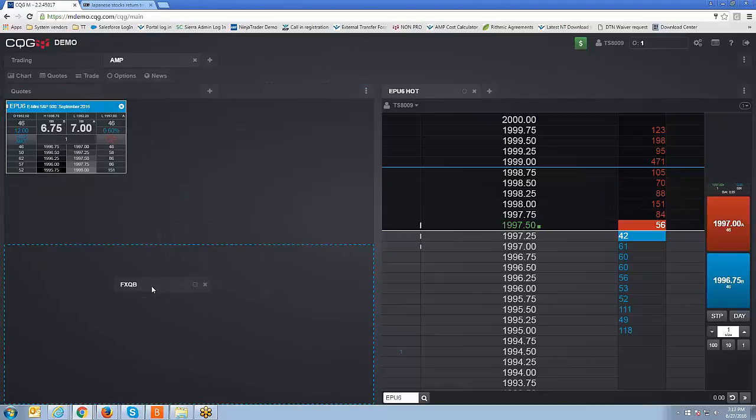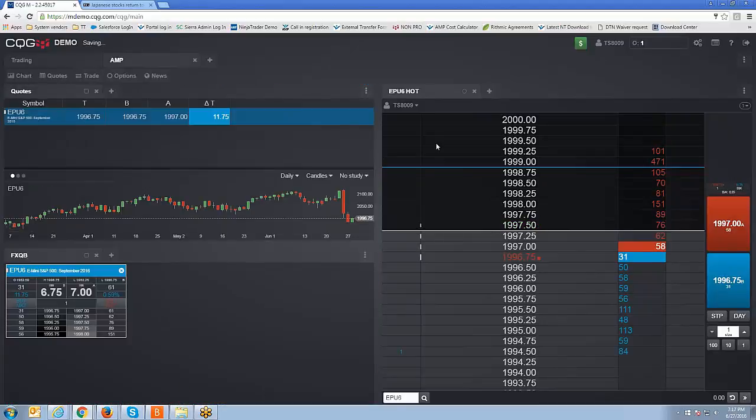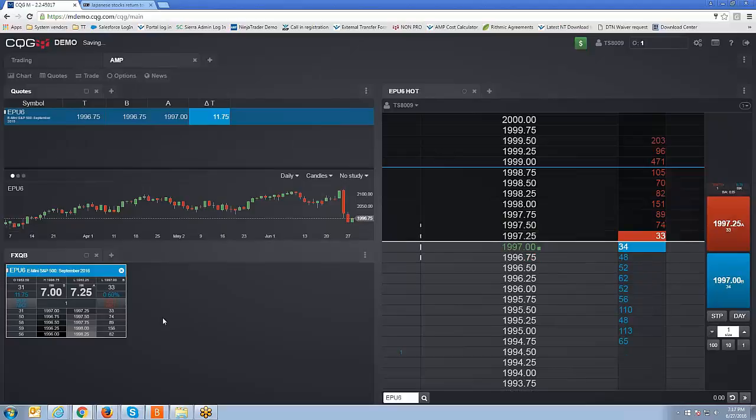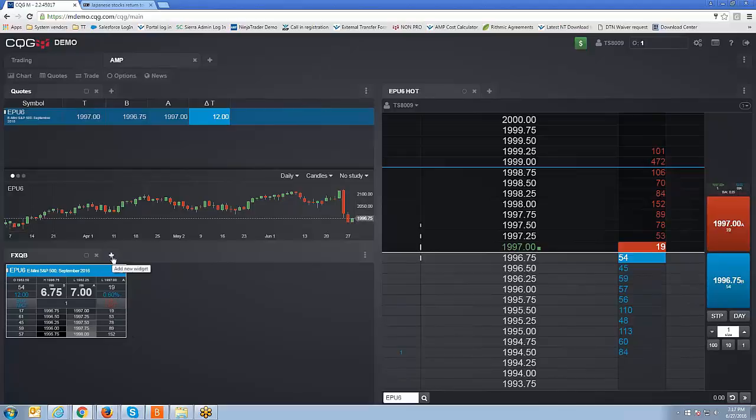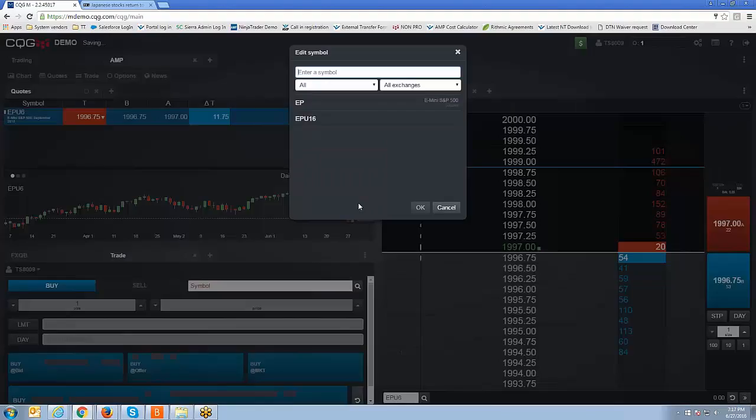So that's a 50-50 split from top to bottom, or you can do a 50-50 split from left to right. Let's say I want to do a 50-50 split from top to bottom. Now you can see the quotes widget here, the hybrid order ticket there, and the FX quote board down here. Then I can start expanding on the FX quote board widget. I can add down here. Maybe I want to add a trade ticket. We'll do the same example, mini SMP.